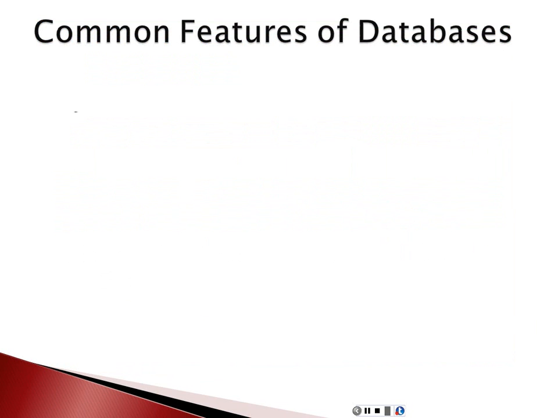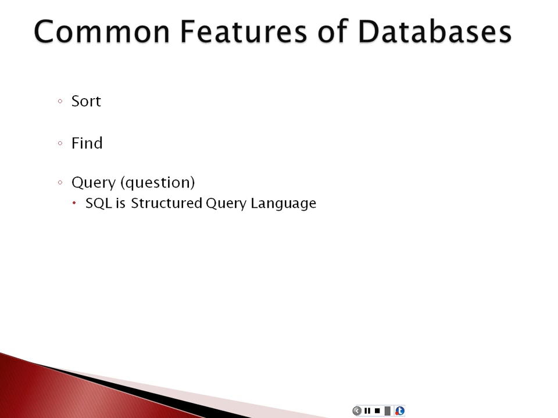Now, with the features of a database, it allows us to sort, to find things in the database, to ask the database a question. This is called a query. That's the common language. And in order for us to do this, a database has to be written in what is called SQL, or structured query language. That's what allows us to ask the database a question. And what I mean by a question, you can query it, for example, the Master Patient Index for all the patients named Jones. And so then it'll go and find those, bring those up, and then you can narrow that down and ask a question and say, I need to see all the Thomas Jones, and then it'll narrow that down.